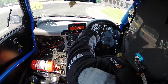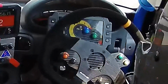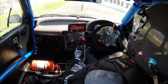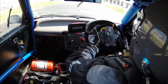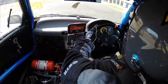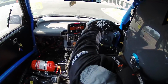So here's an attempt at a fastest lap, and something's going to come on the dashboard. You can just about see it. We get an overboost error on the dash. Now, overboost on this is anything over 20 psi, and the target pressure is 15.8 psi. So, a little bit of foreshadowing here for a theme for the rest of this video. But anyway, we're going to head straight back into the fastest lap of the session.